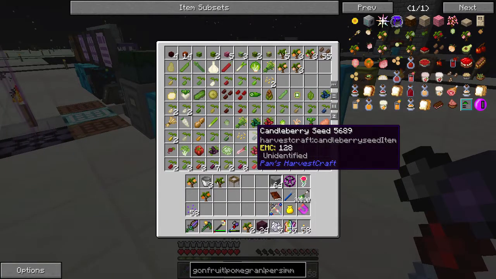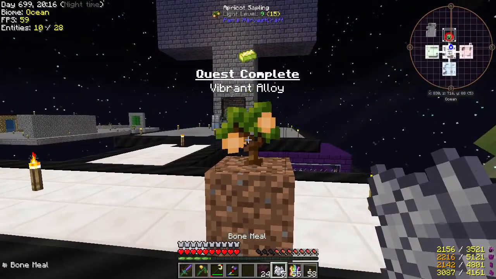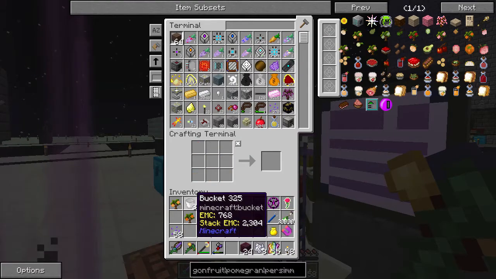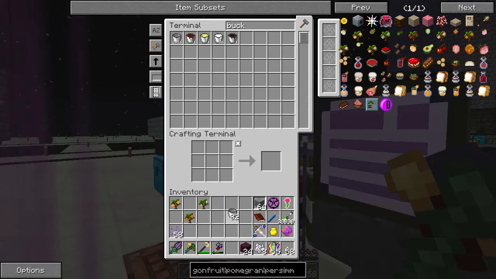We luckily got another apricot sapling, so we don't need to worry about that with this guy. But we are going to need some more, so we can get rid of that. Actually, let's grab those buckets, and we'll just grab the witch water.